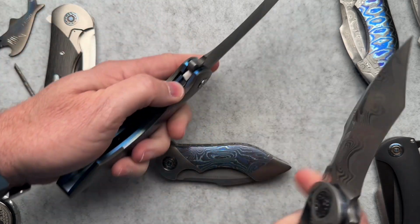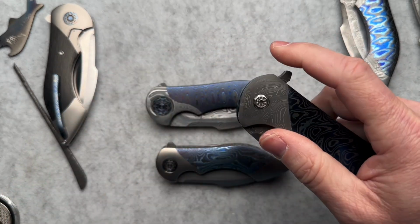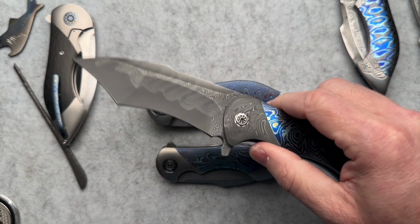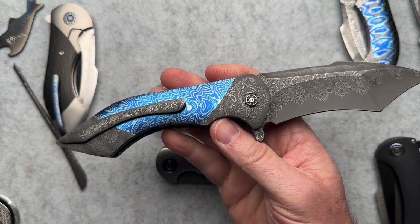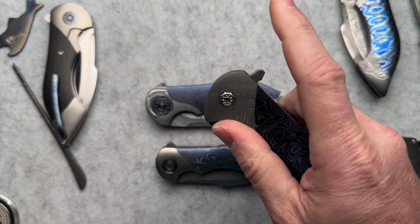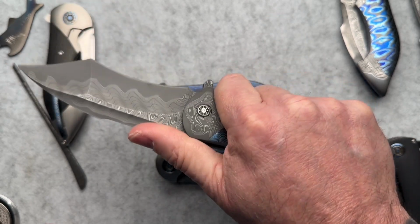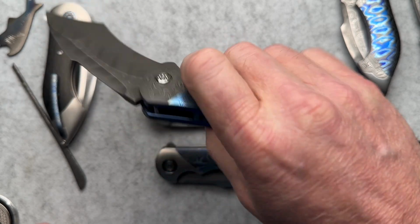So Tristan loaned me this. I did not realize this was going to be in the box. We had talked about loaning this to me, as well as me loaning him my Tim Gallion. So when I do send this back to him, I will include my Tim Gallion so that he can carry that and check it out for a while. He did tell me, go ahead and carry it.